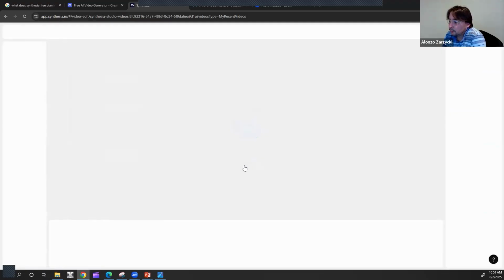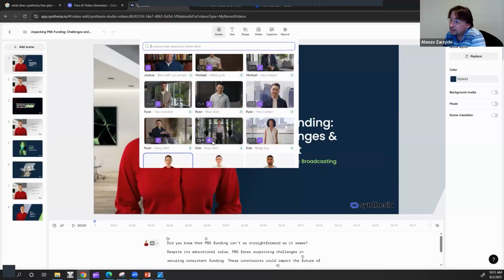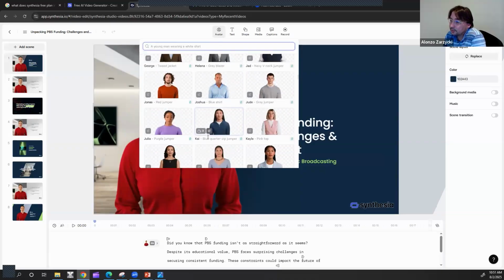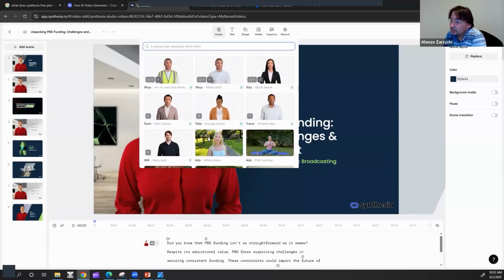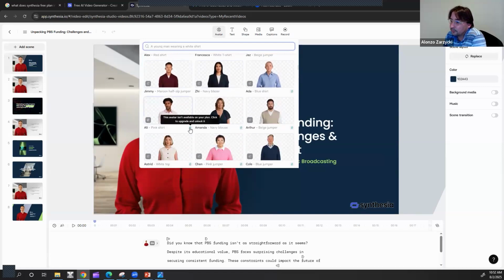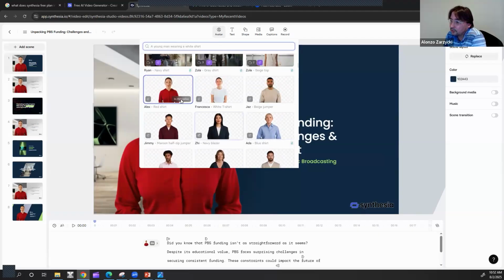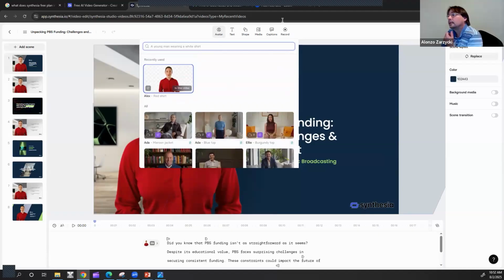And here we come to our editing suite for changing. Here we can change the avatars if we wanted to. It provides us the different avatars that are available. Not all avatars are available. If you see the lightning bolt there, that means that that's for the paid version avatars. These would be like the free avatars that are available. So you are fairly limited in the free version in regards to avatars.